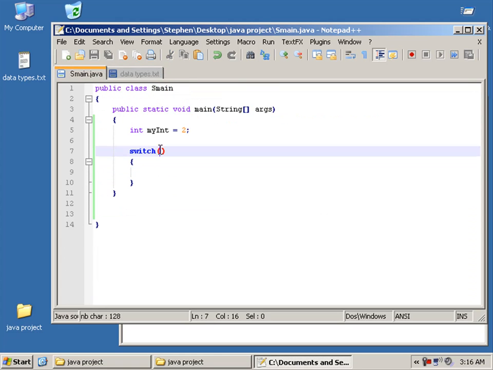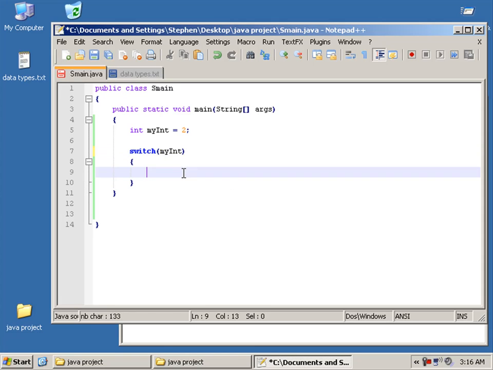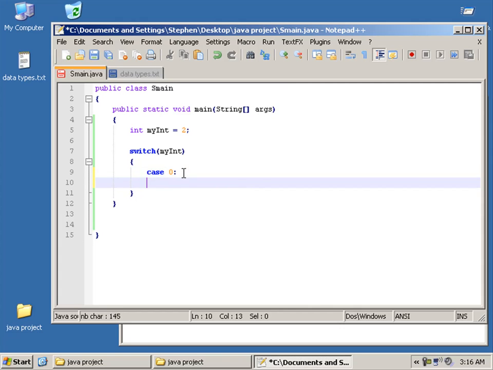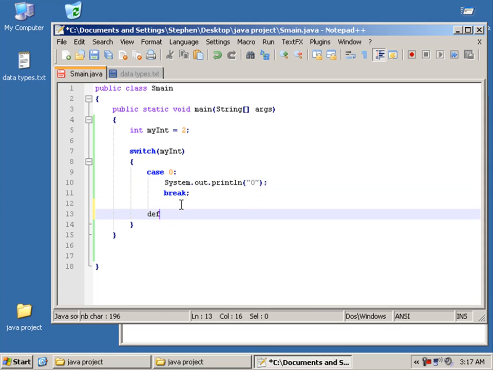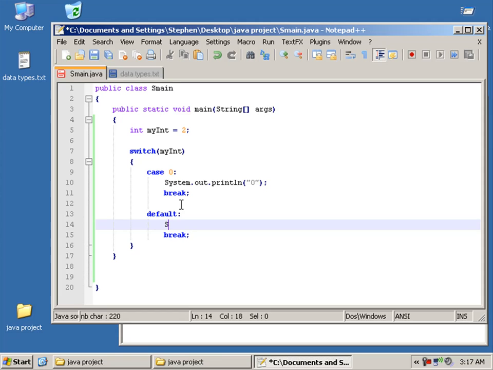Right, so we can say switch, and we apply this in as our case, and then we say case 1. Oh no, wait, we started out with 0, didn't we? And then we say break out the code, if this condition is true, System.out.println, and we say 0. And that's pretty much how that works. But it won't be equal to 0, so how would we catch that as an else statement? We use the case default, and we define it the same way. You just say default, anything else that doesn't apply to this, then show us the default.